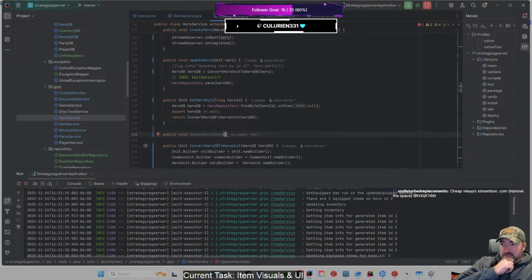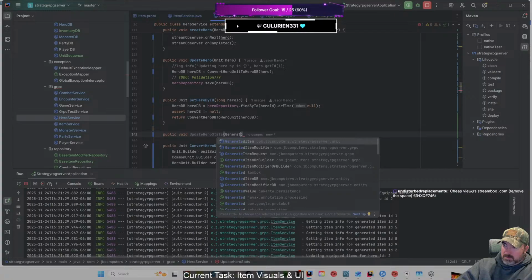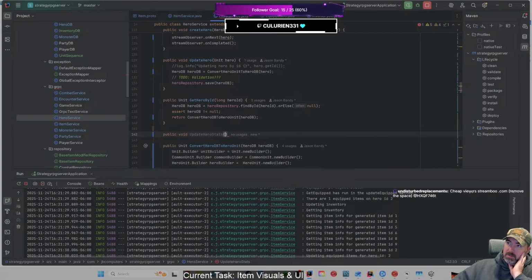And we're going to pass in a generated item, I guess. Or let's look and see where we want to hook this and what type of item we're going to pass. But I think generated item would be the best way because then we have all of the data inside that one object.